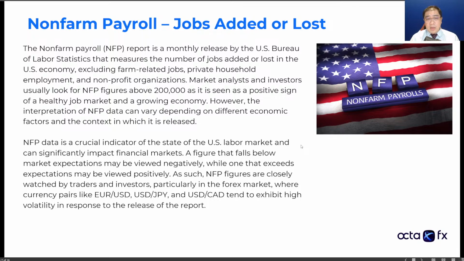So NFP data is again a very crucial indicator of the state of the US labor market and can significantly impact financial markets. A figure that falls below the market expectation may be viewed negatively, but again, you need to look at the context. If we get a really, really negative number, it might boost the US dollar, because the market might be concerned, hey, the labor market is contracting really quickly. There might be a need for a run to safe haven, and that could boost the US dollar up, even though the NFP number could come in as a negative.